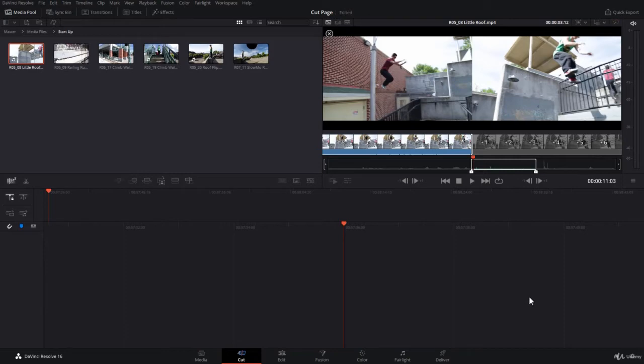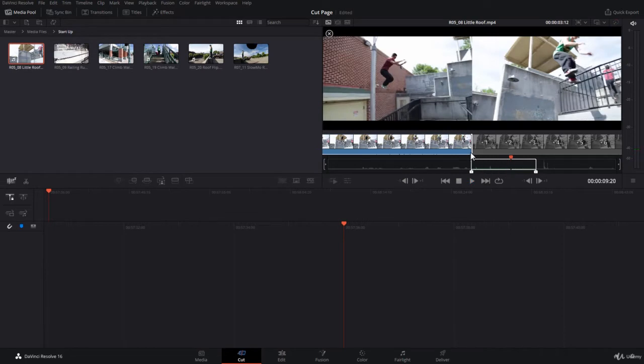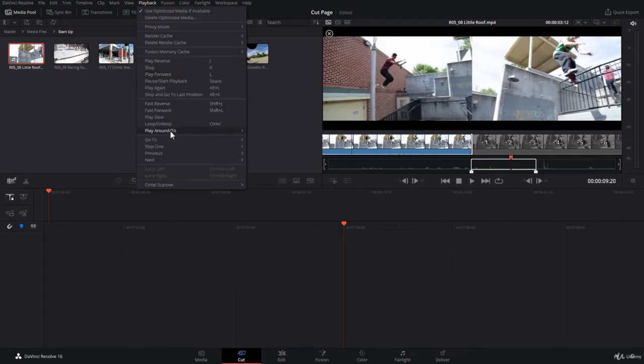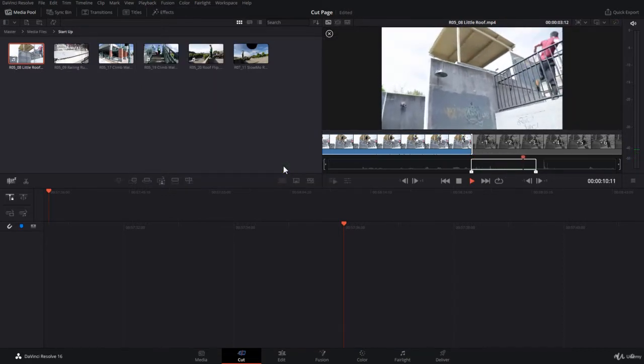Very easy. If you press spacebar, you will play. That's true, but this is not exactly what you want. You want to play only from the in and out points. Well, you have an option in playback here, which is play around to, and you have play in to out. And the shortcut is Alt /. On the Mac, it will be Option /. Let's try it, and notice playing from the in and out.